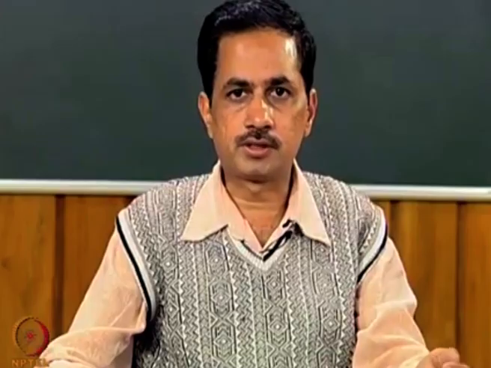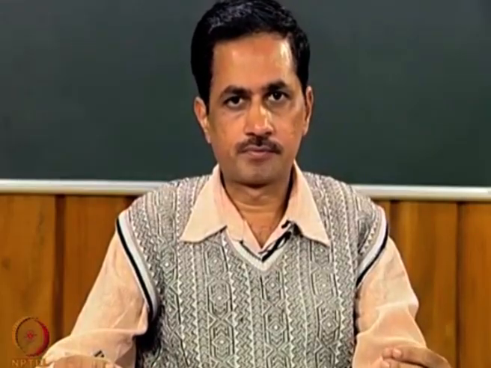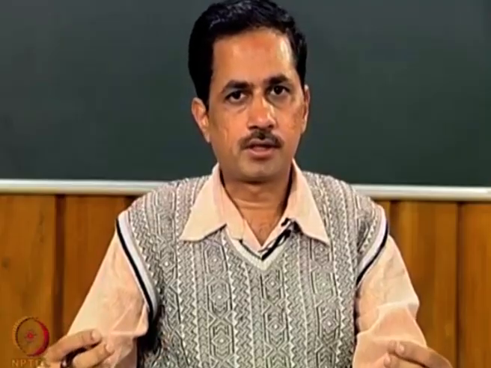So, now the Jeffcott rotor model. In the previous lectures, we have come across this particular model, in which there is an elastic massless shaft, the disk is at the middle, and the bearings are rigid. If we look at this rotor model, this is the bearing axis and we have a disk which is attached to a shaft, and the disk is at the middle of the shaft span, and the bearings are rigid. They allow the rotor to have rotary motion, but no transverse displacement takes place.